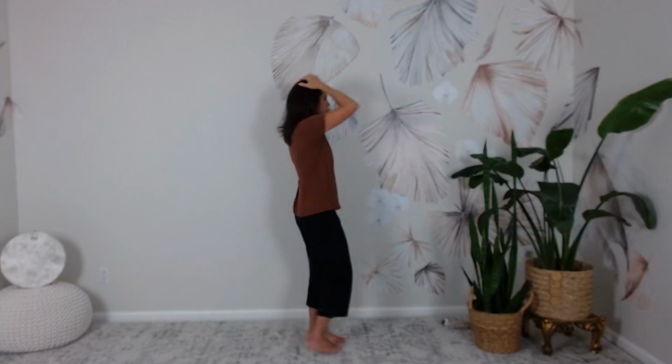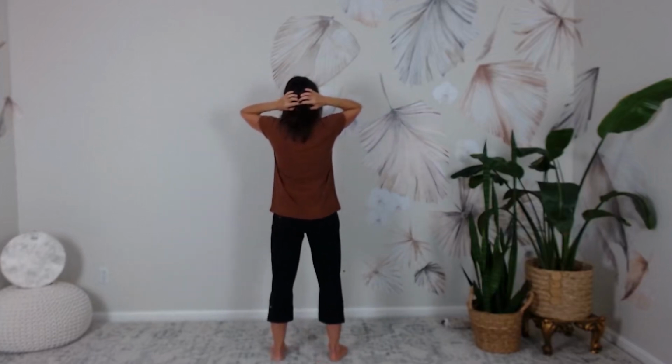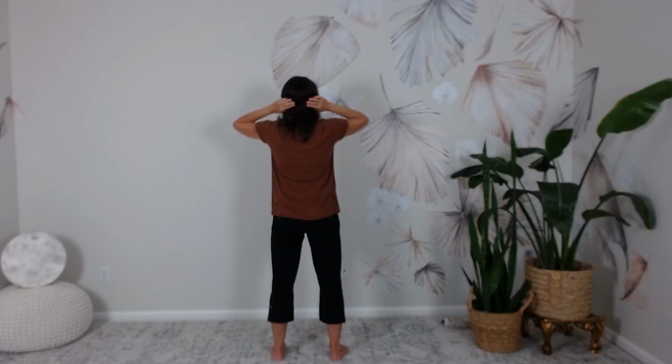You're going to bring them over the head and then down. Come just inside the lowest part of the skull today. We're going to do feng shui today and do 4 circles here. And now flatten your hands on your head. Sweep, bring the ears forward, the middle fingers behind the ears, and do 4 circles there.